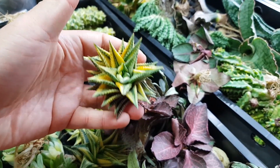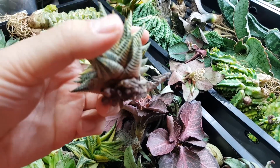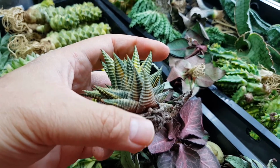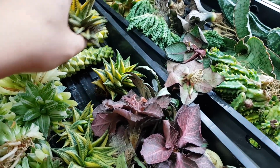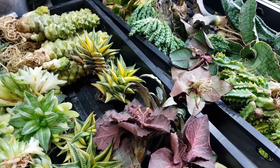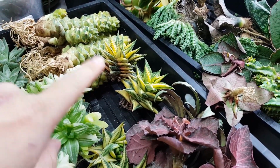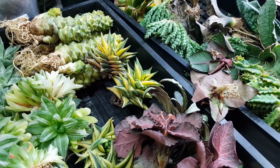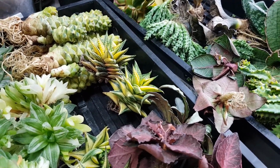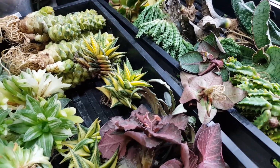Absolutely gorgeous, aren't they? So when you get these, you actually have to bury them deep into soil and then keep watering once a week for them to actually grow roots. Do not put them into gritty mix and never water them, because that is the fastest way to rot, to slowly dry them up and they're just gone. That's what people make mistakes with Haworthia.